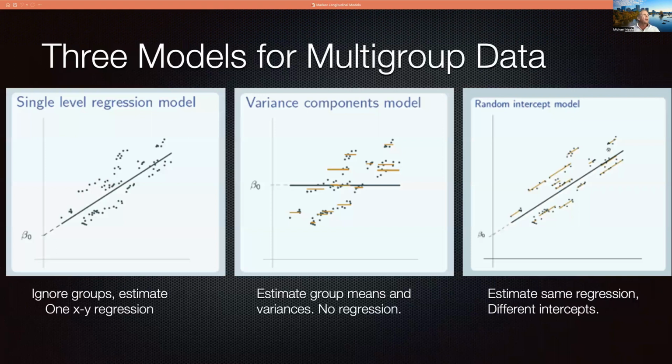Okay, next up, thinking a bit about estimating these hidden Markov models. It comes very close to the distinction between multi-group and multi-level modeling, and we can discuss those briefly here too. If we think about data collected from multiple groups, and they're not really distinguished in any sense in the left-hand figure here, with a measure X on the X-axis and Y on the Y-axis, and we just ignore the groups, we can estimate a single XY regression. We can also estimate the variances and the means of the variables X and Y.